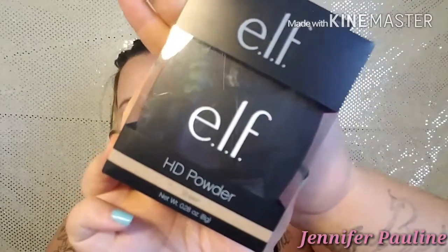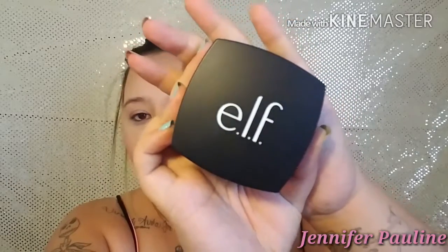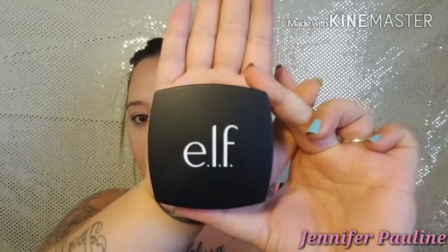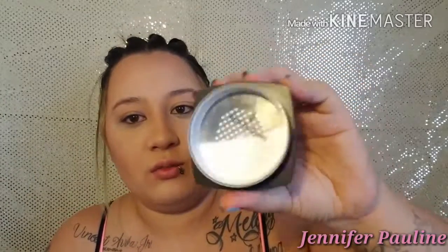So we are going to move along to the E.L.F HD powder. This is in sheer, so I would assume the same thing as translucent. That's different. It's in a square package, whereas most powders are in a circle one. And this is huge, guys. This is my hand, and that's what the container looks like. It comes with a little powder sponge, and it does come with a sifter, which I like.